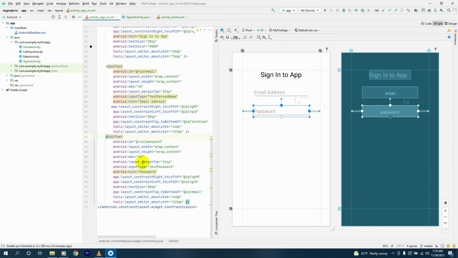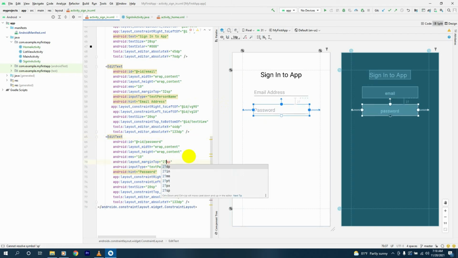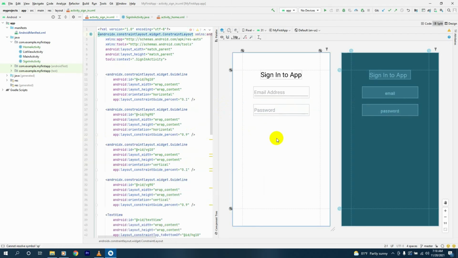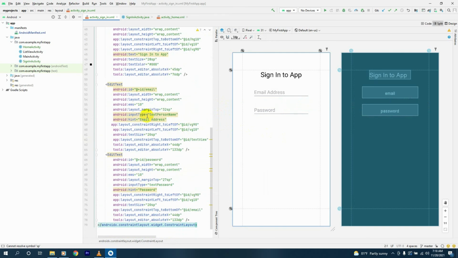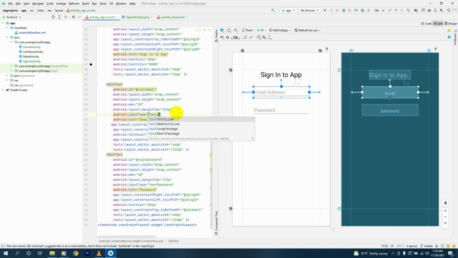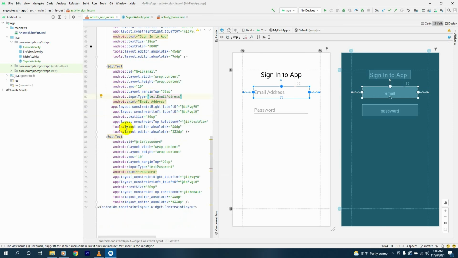And here we'll give the edit text margin top as 27. And for the edit text email, we'll give the input type as text email address. Alright.